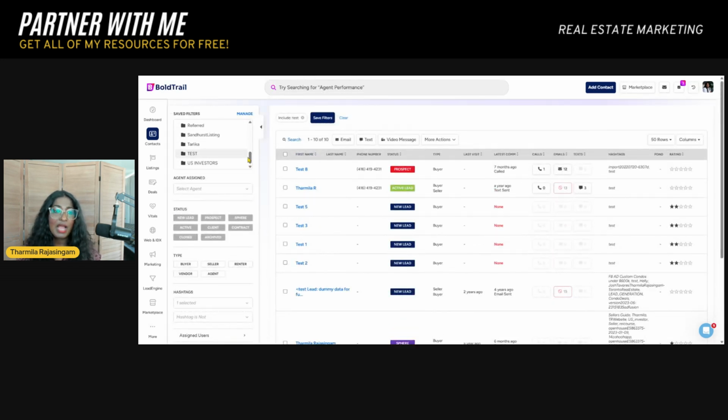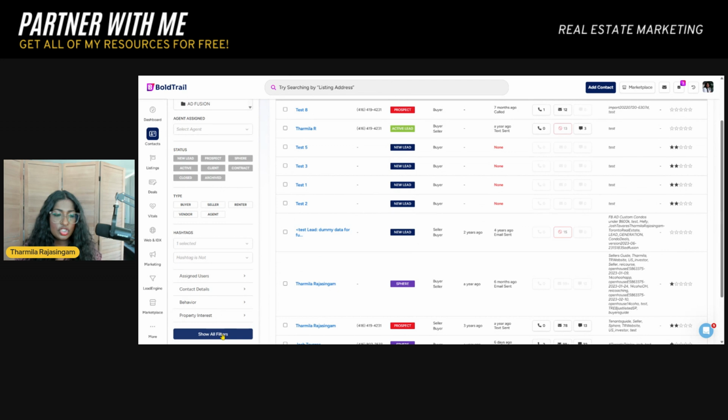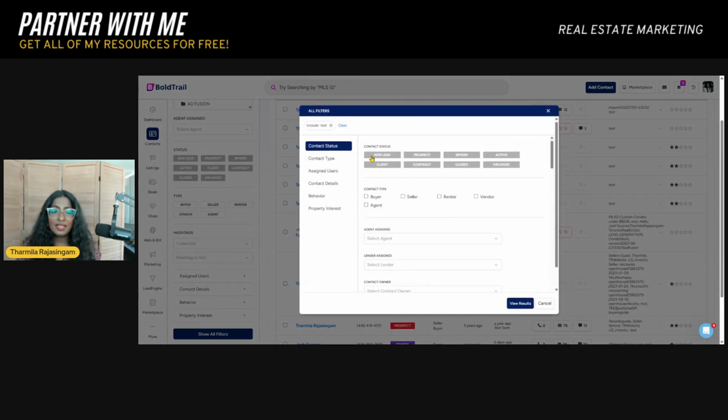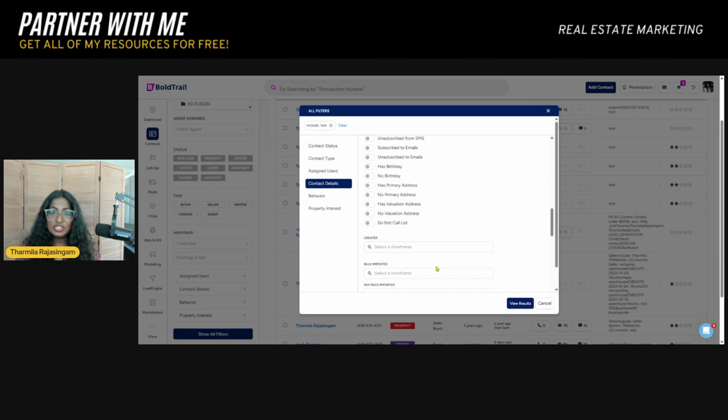Obviously you can organize them however you like to take advantage of the type of work that you do. So whether you want to put people into buckets like the journey that they're on, whether they're hot or cold, you could take advantage of that. So the quickest way to do that is you could come here, show all filters, and click on the people according to how you want the search alert to be.